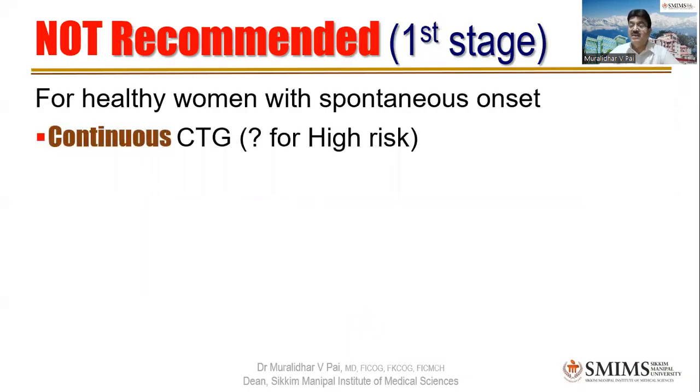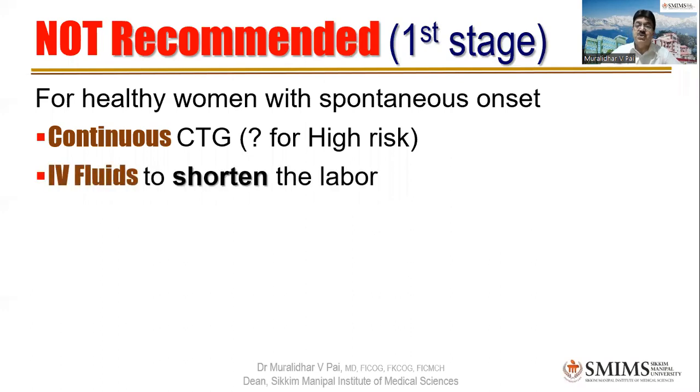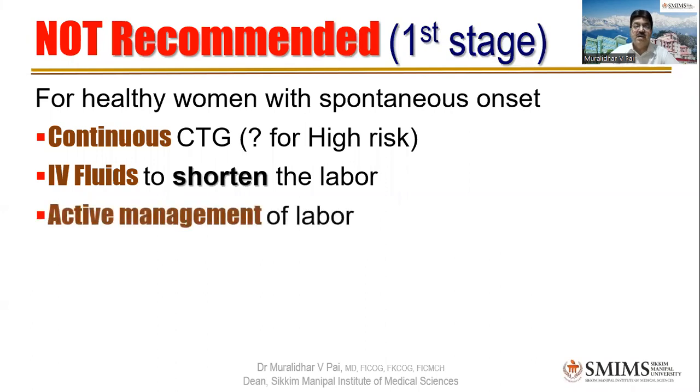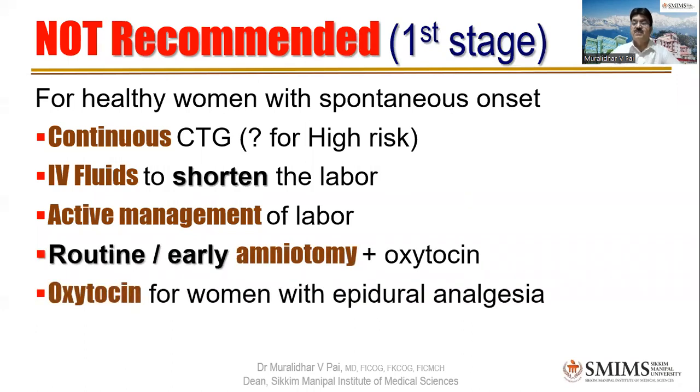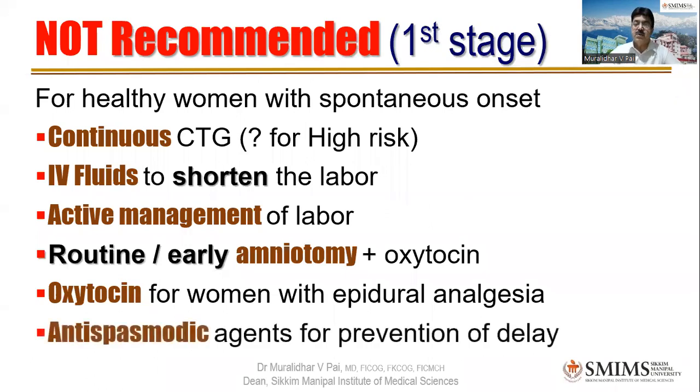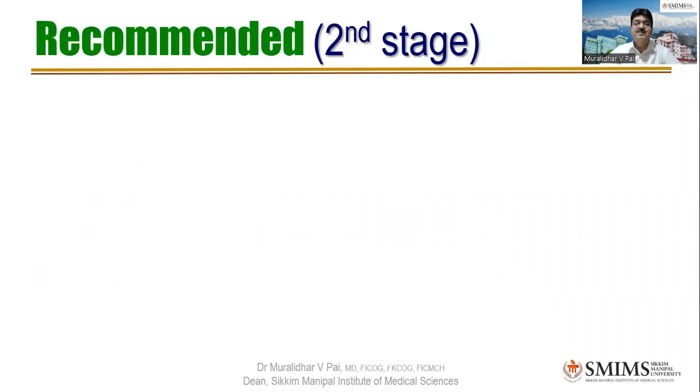Continuous CTG not required, they have written, but I put a question mark. In high risk, you may need it. IV fluids to shorten the labor is not required, but IV fluids, if she's not taking oral fluids, may be required. Active management of labor, according to WHO, is not required. Routine or early amniotomy plus oxytocin not required. Oxytocin for women with epidural analgesia is also not required. Antispasmodic agents, epidosin we used to give, not required.